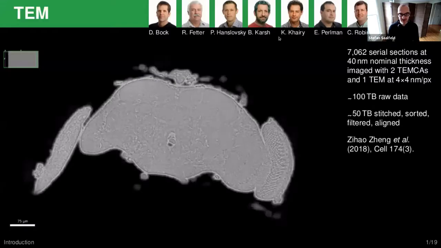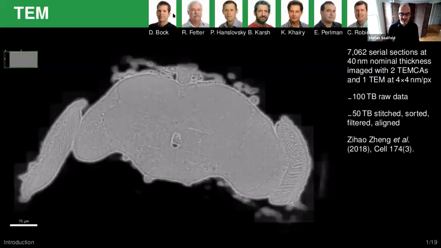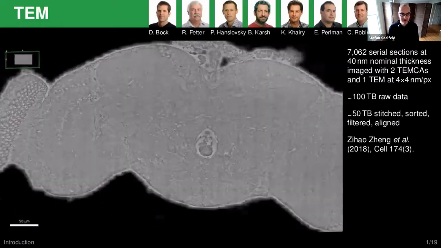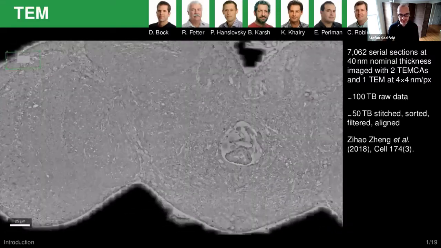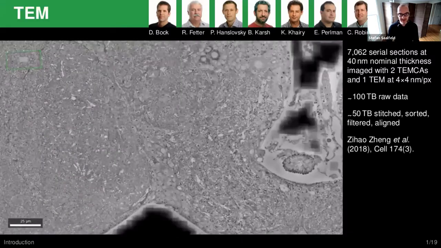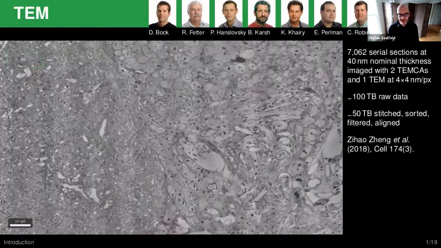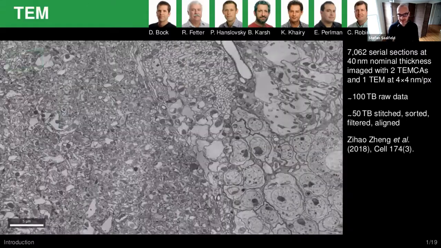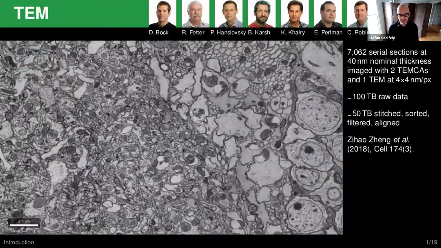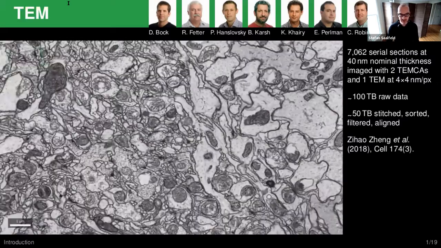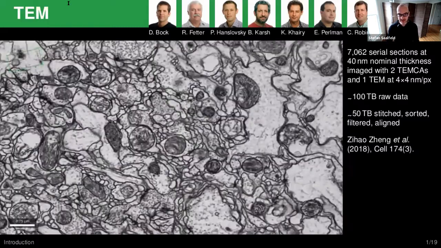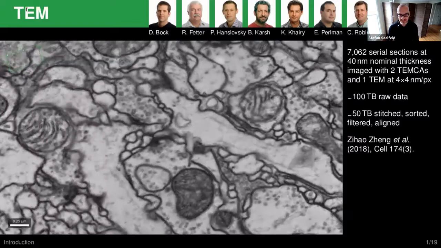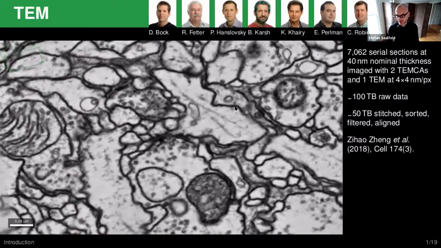First, I want to show you a few examples of the data sets that we have been working with. Together with Khaled and folks from Janelia Scientific Computing, and in particular Eric Trotman, we stitched and aligned the first and so far only complete Drosophila brain imaged with electron microscopy. This data set comprises 7,040 40-nanometer sections, each consisting of up to 2,000 overlapping tiles imaged at 4 nanometer lateral resolution with custom transmission electron microscopes developed by Davi Bock and his team, who spearheaded this fabulous project.